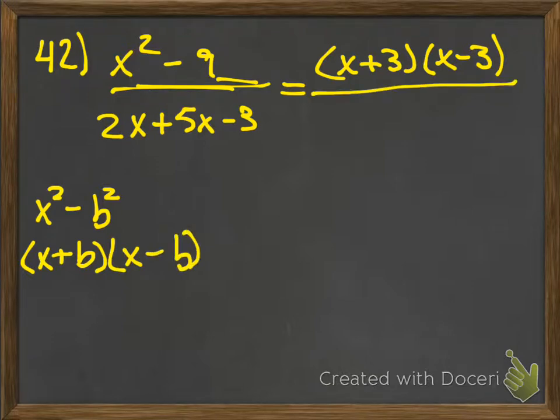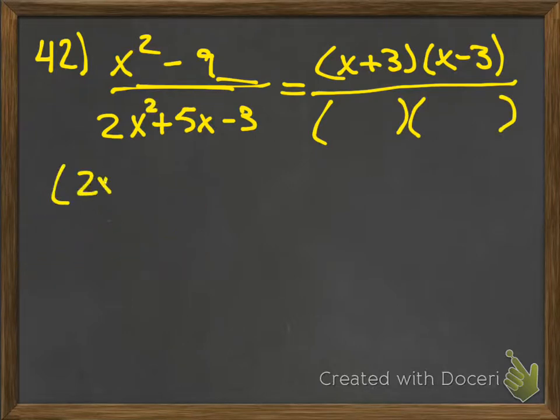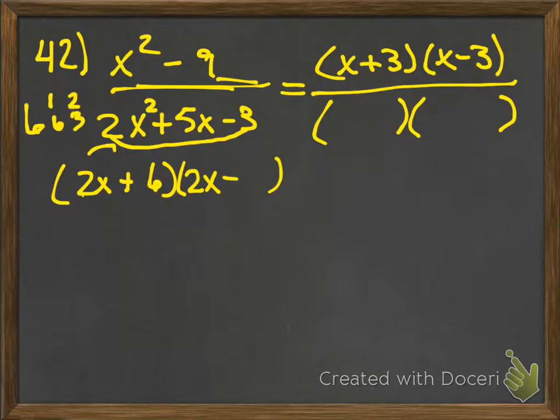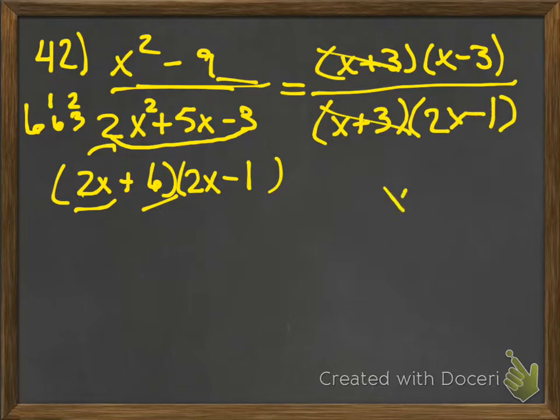Okay, then I want to factor the 2x squared plus 5x. So write 2x in both parentheses. Because there's a number in front here, I'm going to write 2x in both. Then I'm going to say 2 times 3. My plus minus is plus minus. That's 6. Okay, numbers that multiply to give me 6, but subtract to give me a 5 are 6 and 1, 6 minus 1. And you can see here, there's an extra 2. That's one I can divide out. So divide that, you end up with x plus 3, 2x minus 1, and then they cancel out. X plus 3, 2x minus 1.